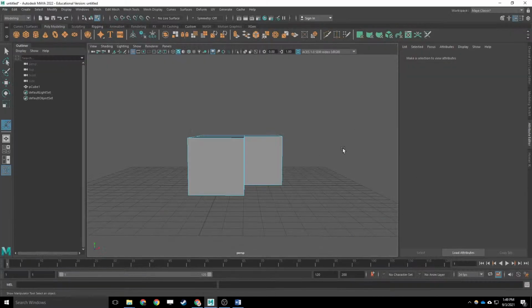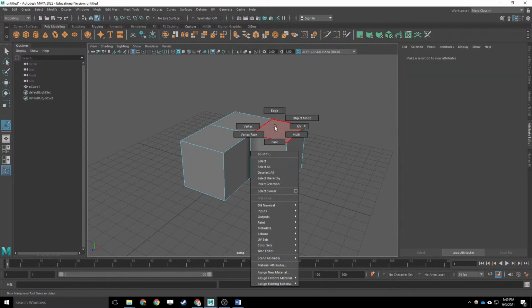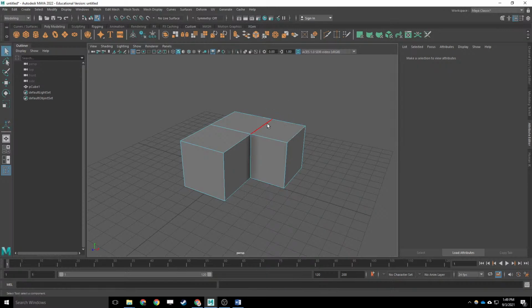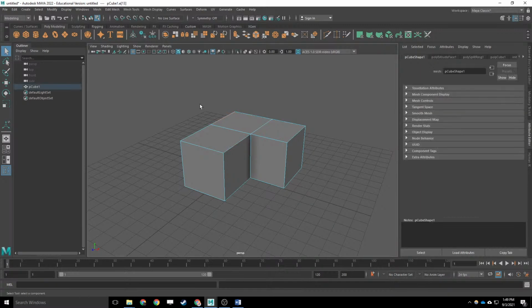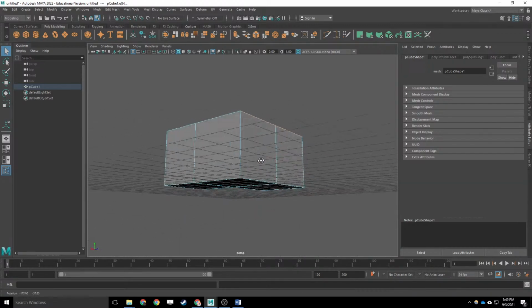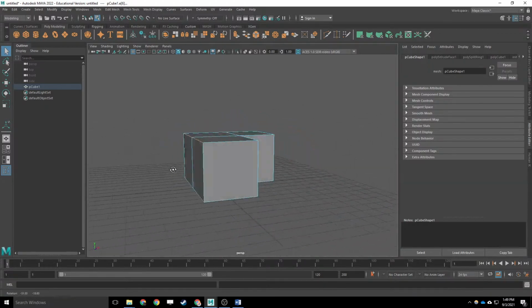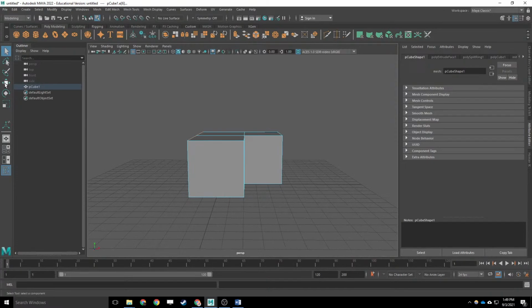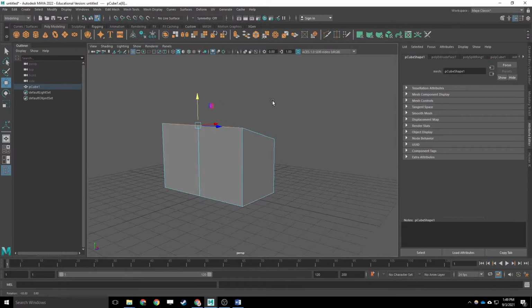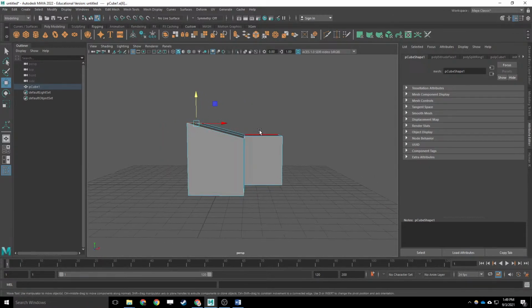So back in this view here, I'm going to right click and hold, and this time I'm going to go to edge mode. Edges are these little lines that connect up all the vertices. So we're just going to click here on this back one first. I'm going to hold down the shift key and select that one as well. Got to make sure I haven't selected any of the other edges. And then I'm going to press the arrow key here to move this up just slightly like that. That's just going to put a little slant on it there.